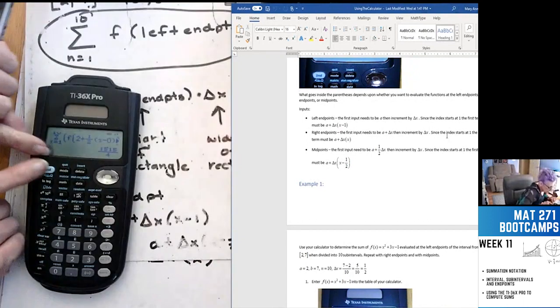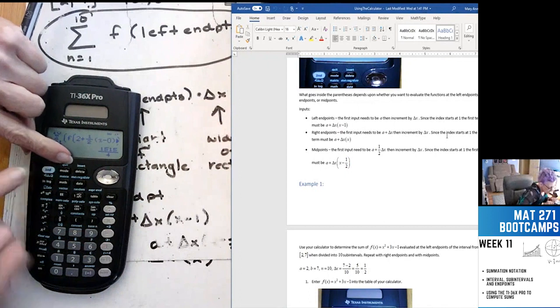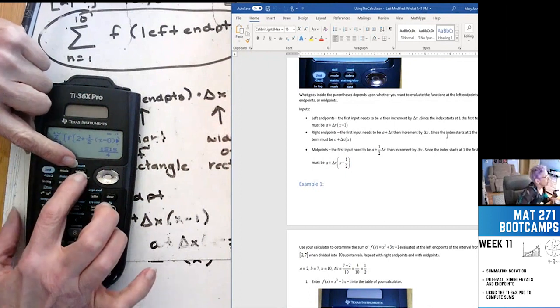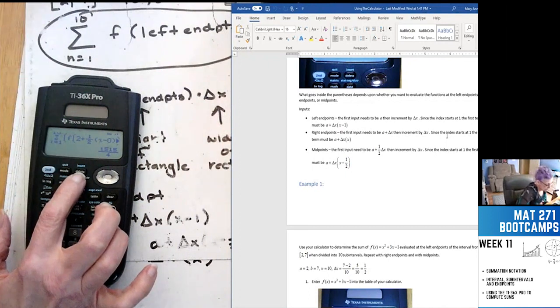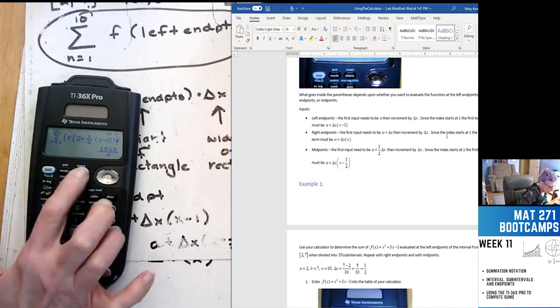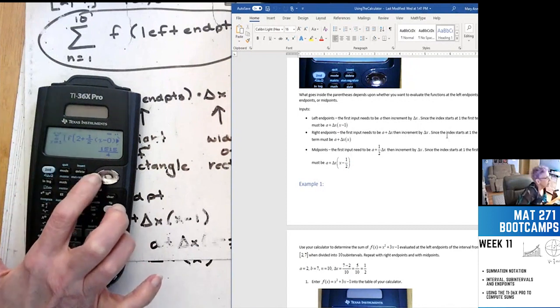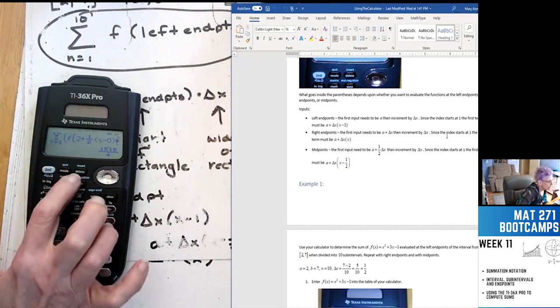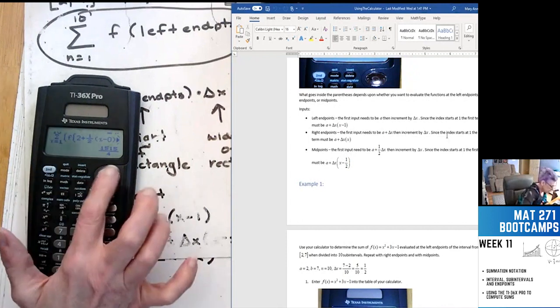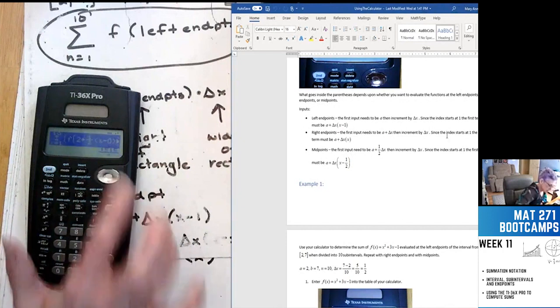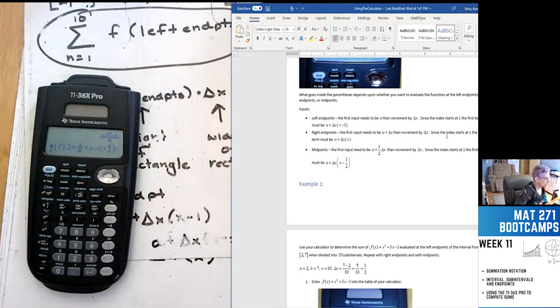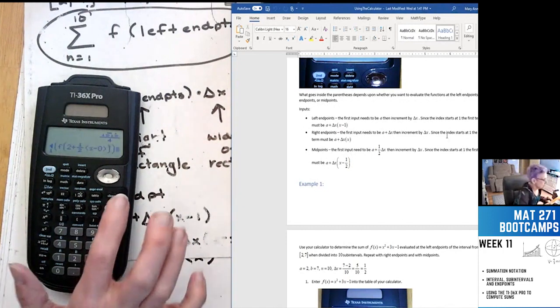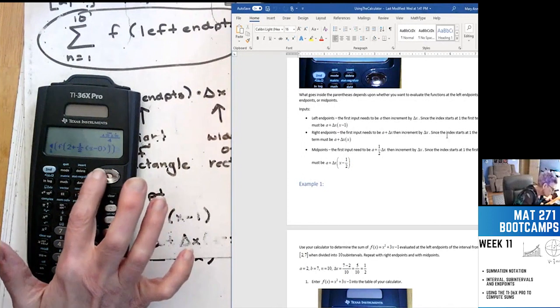You have an insert and a delete button. So if you leave something out, you can always press second insert, and it allows you to go back and add something in. If you want to get rid of something, you press the delete button. So let me go up, because the guy this morning was very impressed that we could insert stuff. So let me show you how to do that.